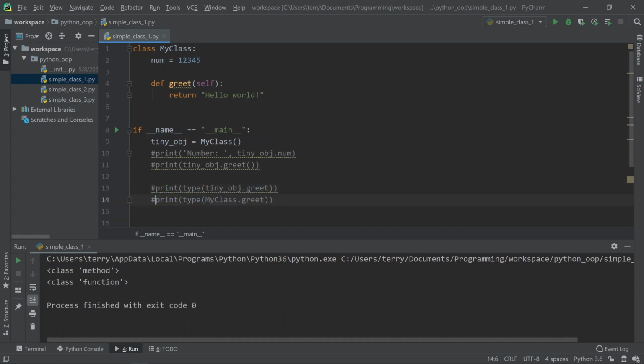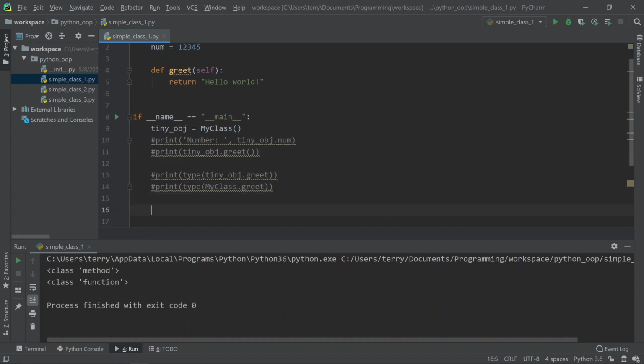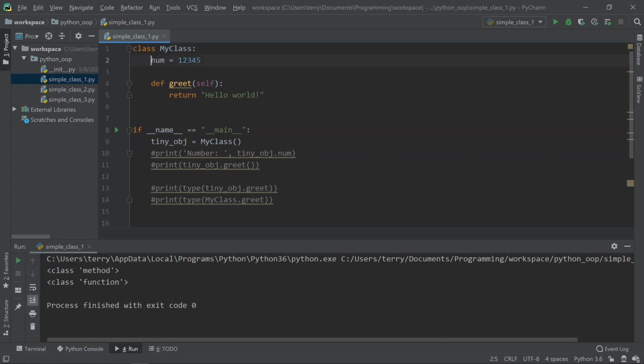Also, one thing we should keep in mind is that there are attributes that are shared at the class level and at the object level. For example, as we can see here, the num attribute is at the class level. So any object from that class should share the same attribute. And we're going to talk about this a little bit later on. But keep in mind that all the objects from this class have this attribute in common.